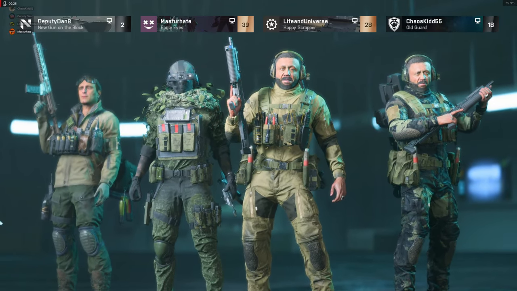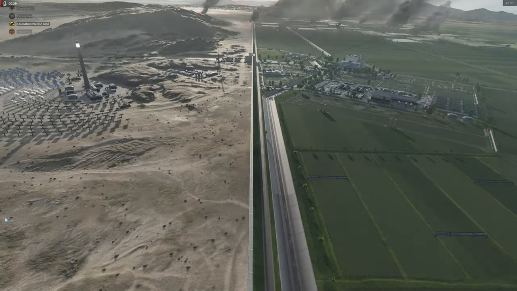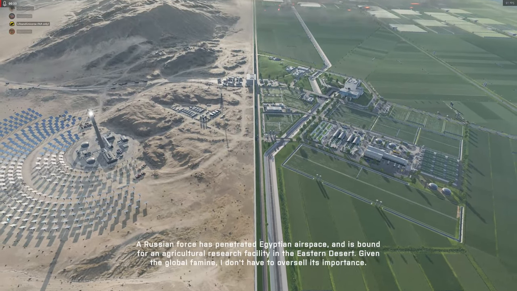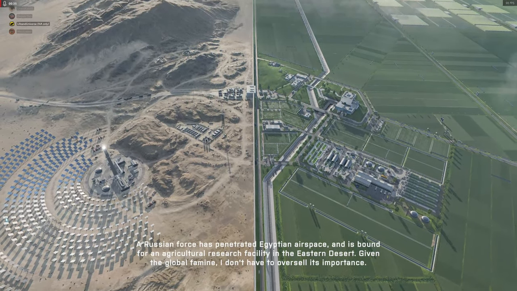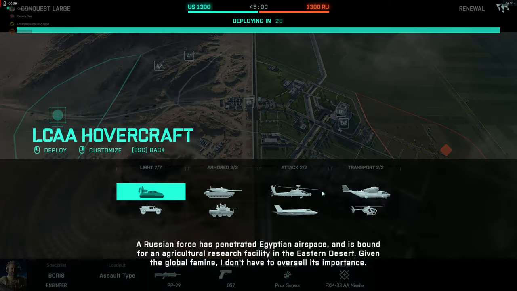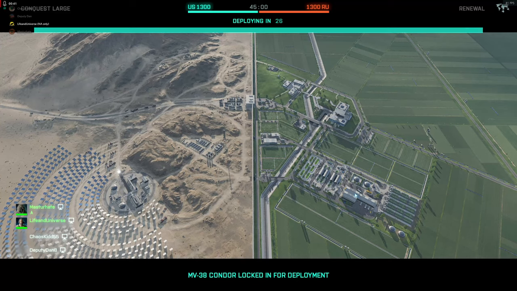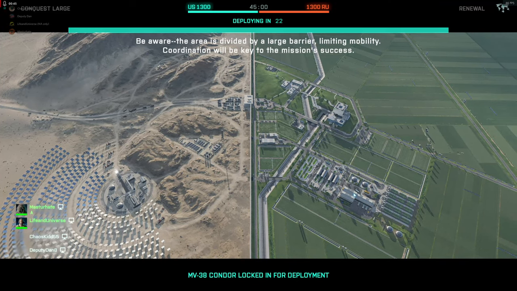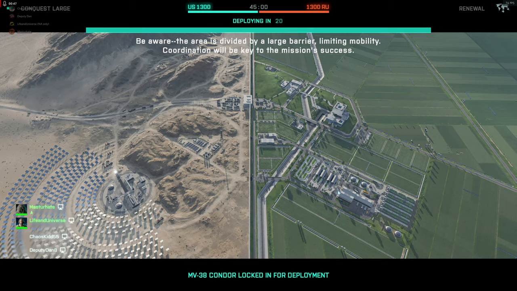Alright, I'm gonna try to go ahead and get a recon vehicle. I'm gonna try to get a real vehicle, whatever that's gonna be. Probably a helicopter. Do you guys want to play in the transport helicopter? No. I do. I got it. He said no. Be aware, the area is divided by a large barrier limiting mobility. Coordination will be key to the mission success.